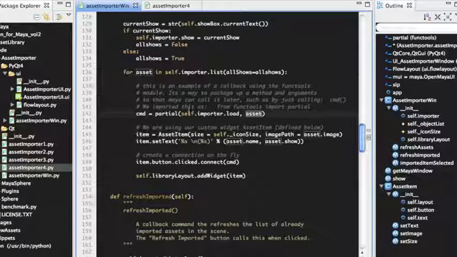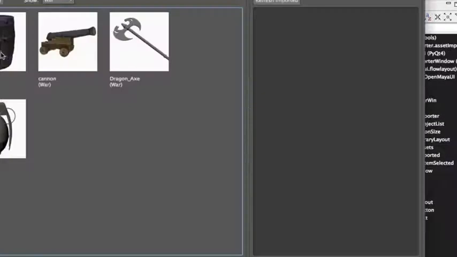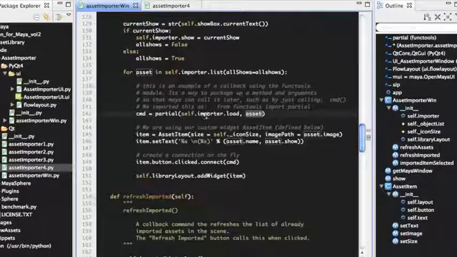Now this is kind of a new item here. These are no longer icon text items from Maya. These are a widget that we've created. And what I'm saying is I'm going to get the asset and I'm going to create this new type of widget, and I'll show you what that is. But we create this widget. We set the text for the widget to be the name in the show.